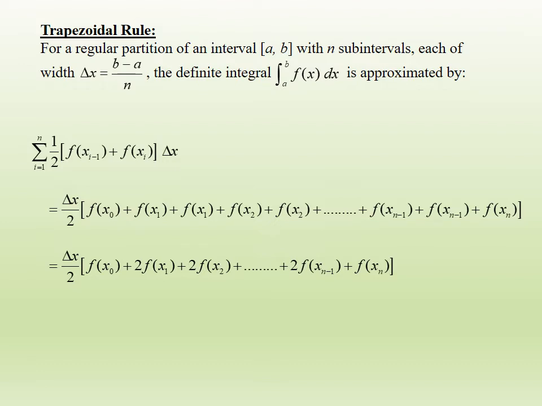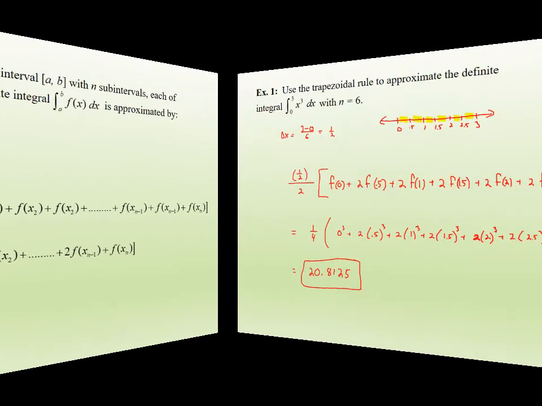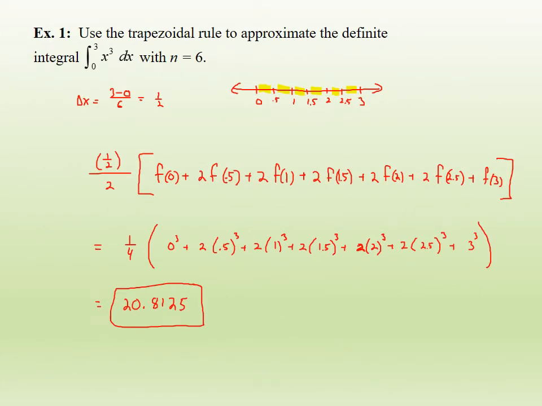Here, delta x represents the height of the trapeziums formed upon partitioning the given region, and it is calculated by the formula b minus a over n. The difference b minus a is simply the value obtained by subtracting the lower limit of integration from the upper limit of integration. Now, let's see some examples to help us understand how we can use the trapezoidal approximation method.